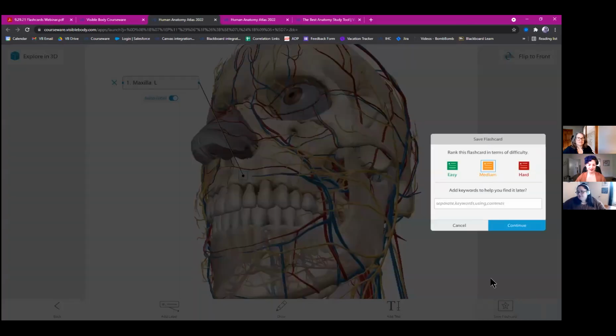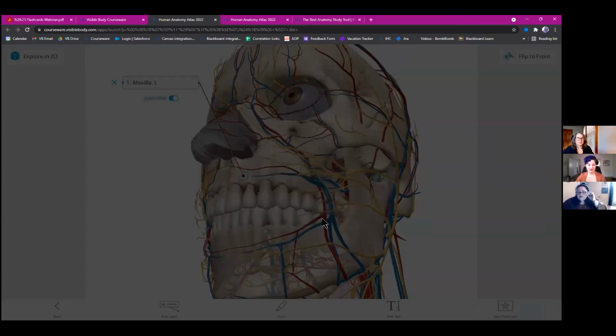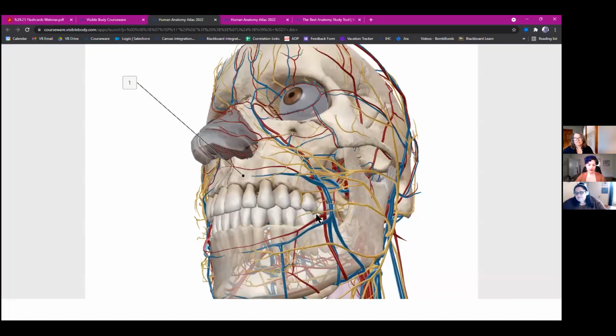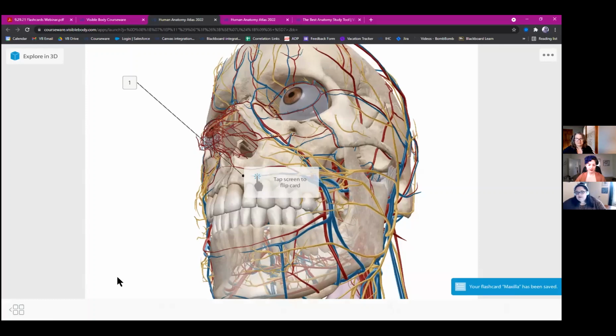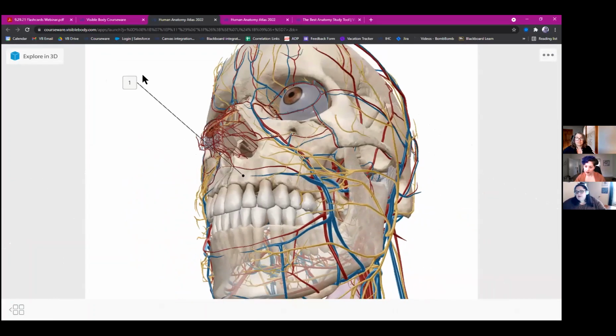And then save. So that's just a really fast how to quickly make one with just the number on the front, and then the structure, name, ID on the back.